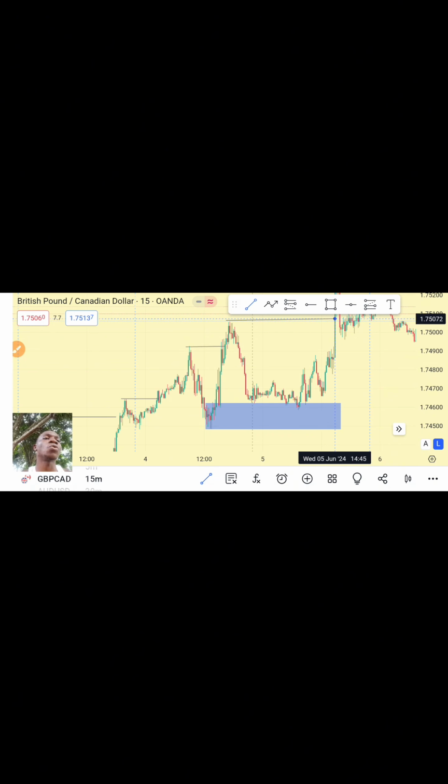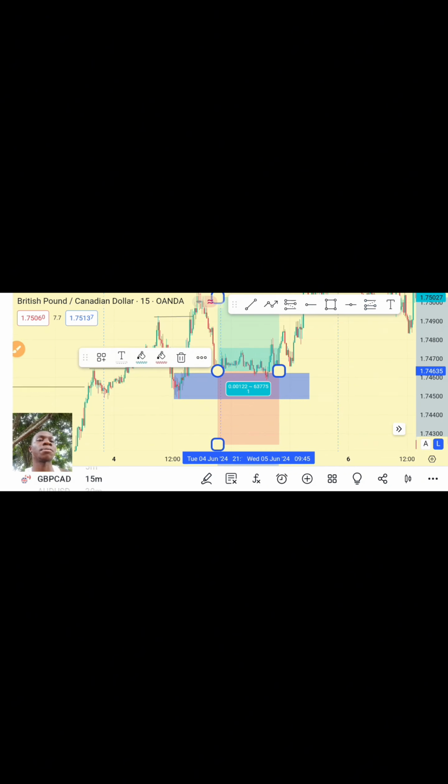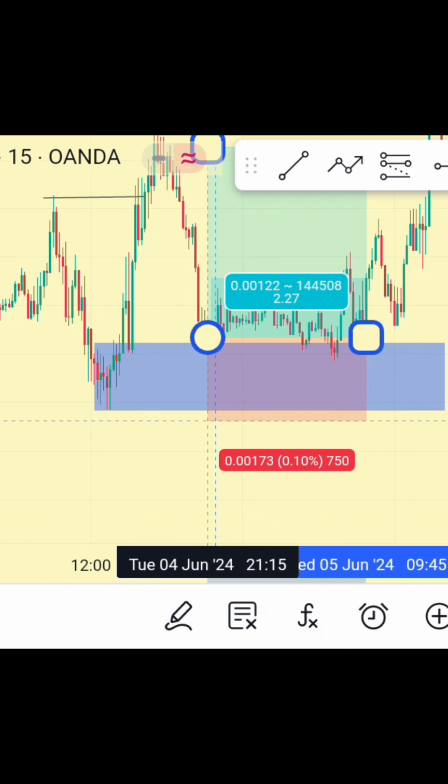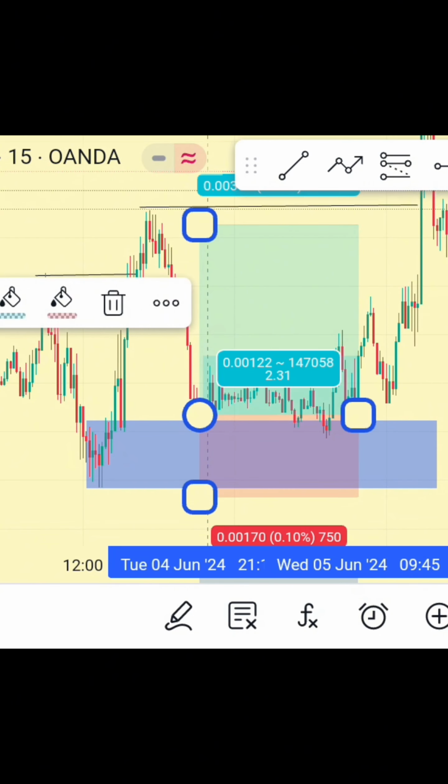So what we literally did in the first setup was to put our entry in this place. Immediately the market broke this structure, we came here and put our entry this way. You can see it's a sharp sniper entry. We did something like this. This is 15 pips. We always put 2 pips below the swing low, so 15 plus 2 is 17. So we have 17 pips and our TP is here.